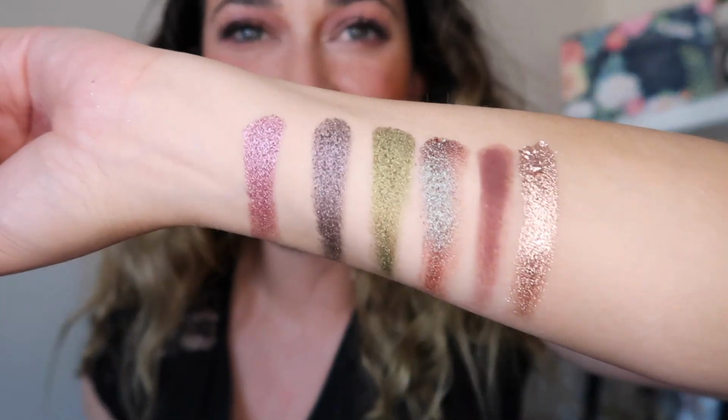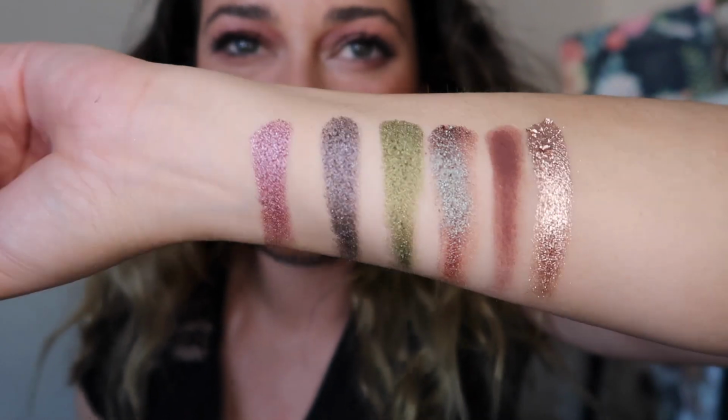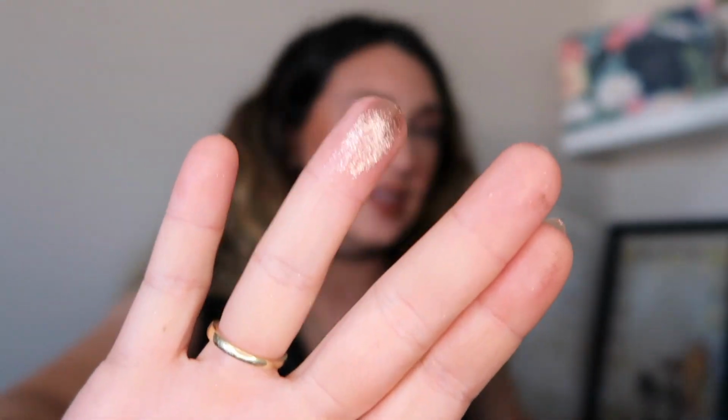It is just stunning. It just looks like liquid metal on the eyes, but again, that glitter is pretty intense, the fallout and the glitter that gets everywhere. So if you can find a way to tack that down, it's definitely stunning. You're paying a few dollars more than their typical formula, but I really think that it performs way differently as far as the shine and the impact on your eyes. So you can kind of see that here.